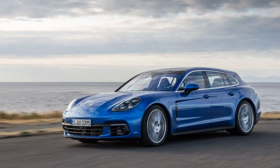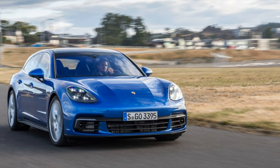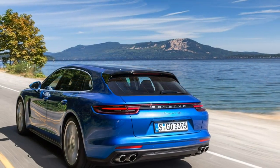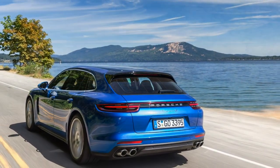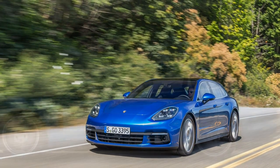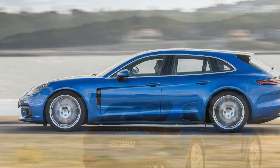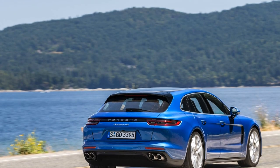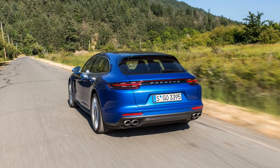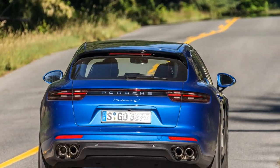2018 Porsche Panamera Sport Turismo car review. German automakers are masters of spinning just one nameplate into a comprehensive swatch of variants, with none better at doing this than Porsche. The Stuttgart-based brand slices its hallmark 911 into 22 slivers of body, powertrain, and drivetrain combinations. Now Porsche's four-door car is getting in on that action, having a subtle stretch on the roof line that spawns another body style referred to as Panamera Sport Turismo.